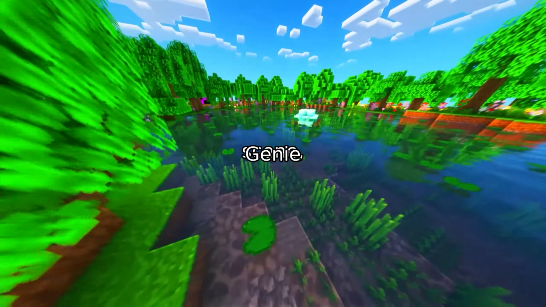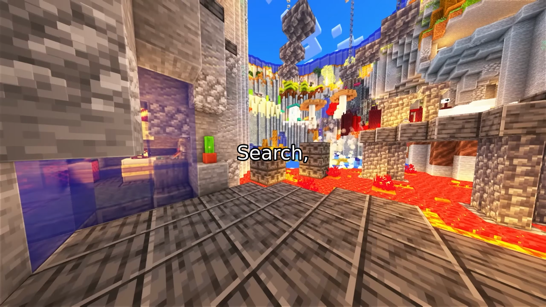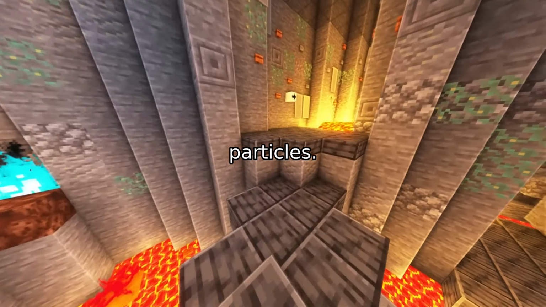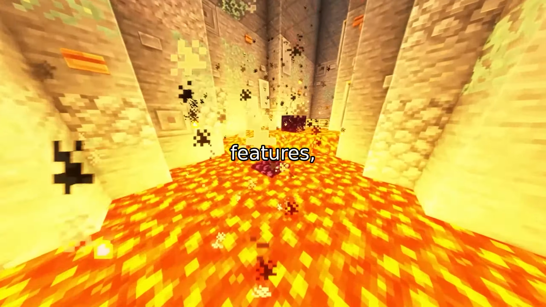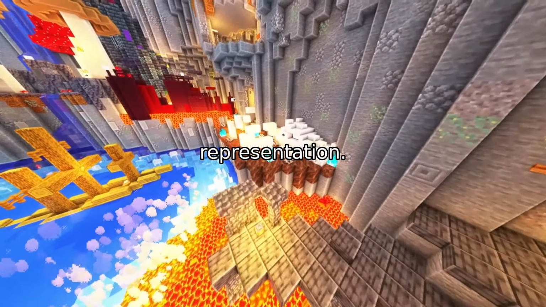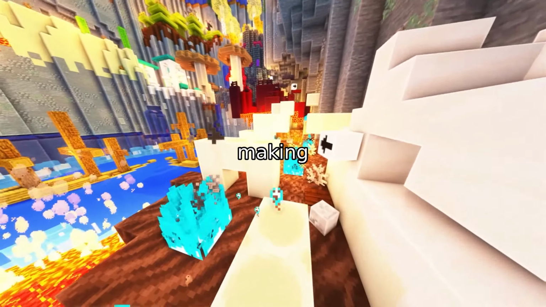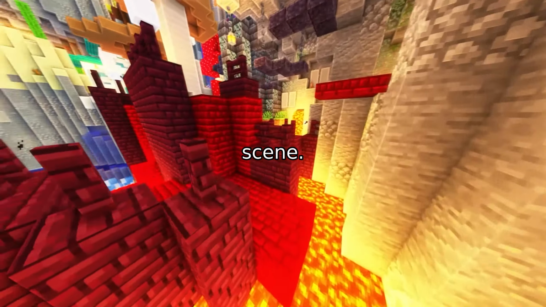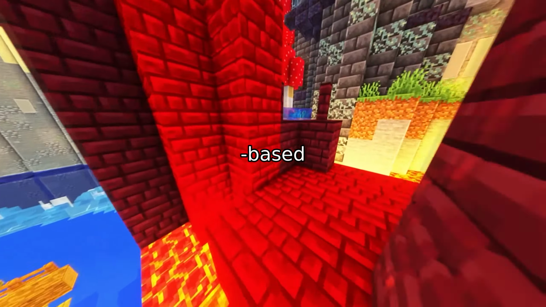When you want to edit a scene, GENIE employs Ray-Traced Gaussian Proximity Search, RTGPS, to pinpoint the most relevant Gaussians, like a spotlight highlighting the right particles. It then interpolates their features, blending coarse and fine details to create a smooth, editable representation. This means you can tweak a single object, like making fabric fall onto a cup, and see changes instantly without re-rendering the whole scene. What truly sets GENIE apart is its physics-based editing.